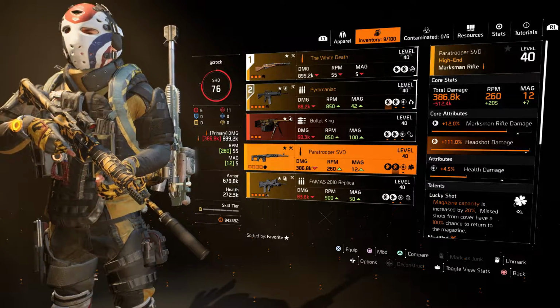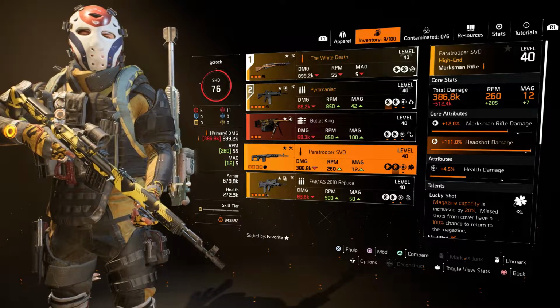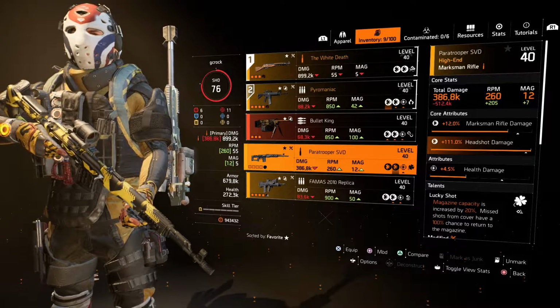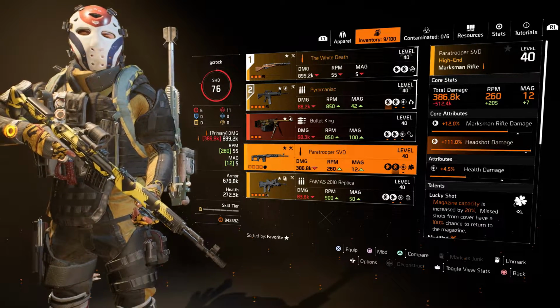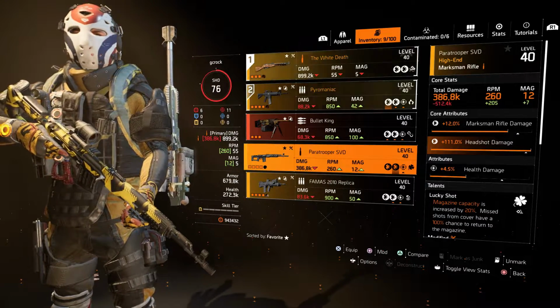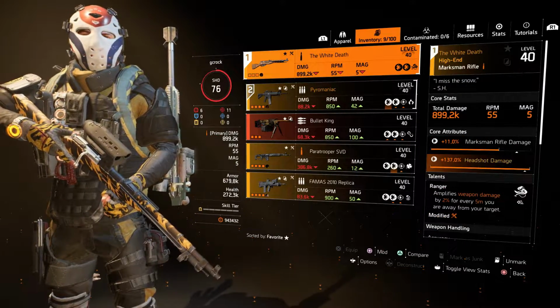Now the Paratrooper SVD. As I said, the White Death ain't for every mission, certainly not for the Dark Hours raid. You've got to be quick on the Dark Hours raid. You've got to be doing a lot more shots than a bolt action can do, so I'd use a Paratrooper SVD. Again, a marksman rifle can be better on this, the damage there. Headshot damage is only 111%, and that's what I forgot to mention about the White Death. You get the 137% headshot damage.